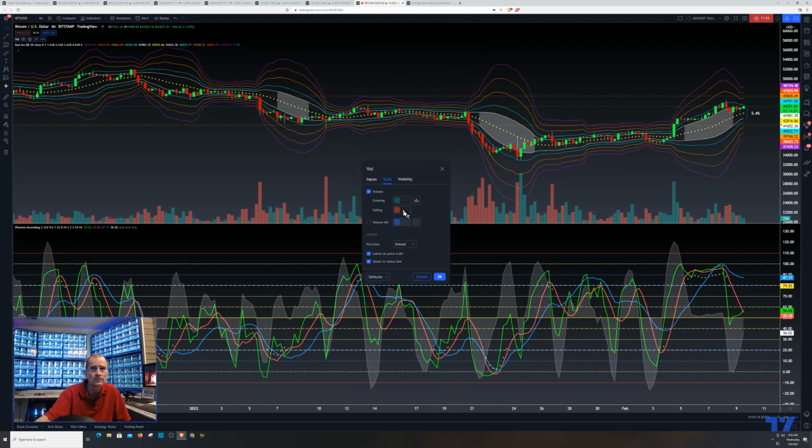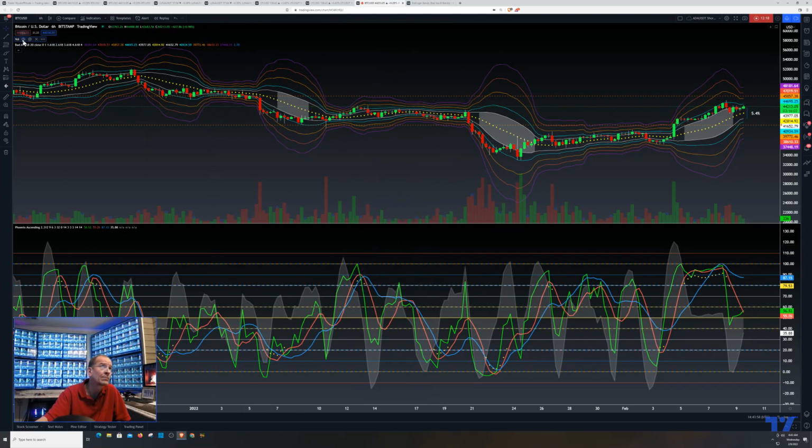Go back to that. I want the green and that red there, and I don't want them that dark. I want them to be more opaque. That's if you ever want to look at the volume at any time. Most of the time mine is hidden.